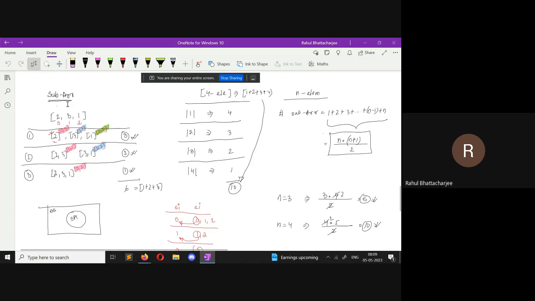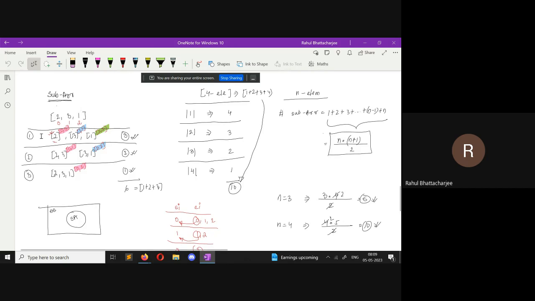You are standing now on top of 3. Can you get one more element on its right? Yes, you can get 1. Then you stand on top of 1. Can you get one more element on its right? No, we can't see any element. So basically no more subarrays of size 2 can be generated.